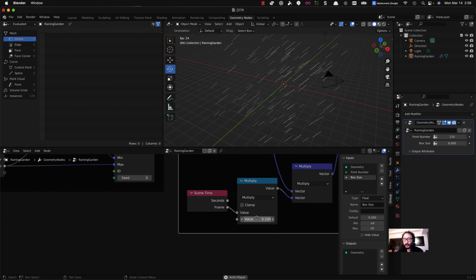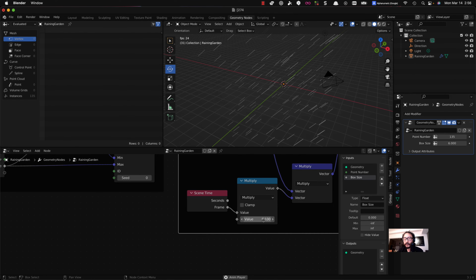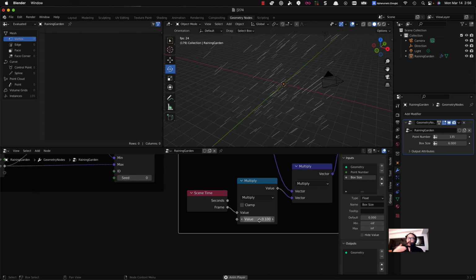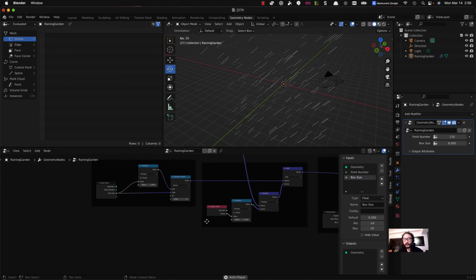And this is the value which is defining the speed. If we increase this, it becomes really fast. If we make this smaller, it becomes slower. So I think it makes sense to change this value to a random value so that we can have various speeds for the rain. So let's do this.